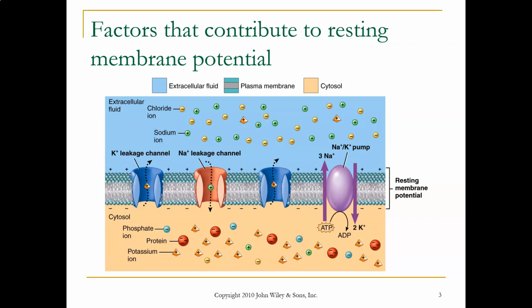Sodium and potassium have an equal amount of positive charge. In other words, the amount of positive charge in a sodium ion is equivalent to the amount of positive charge in 1 potassium ion. So pumping 3 sodiums out for 2 potassiums in is another way to look at it: this pump is pumping 3 positive charges out for only 2 in. So even though they're different ions, it's pumping the charged ions unequally.